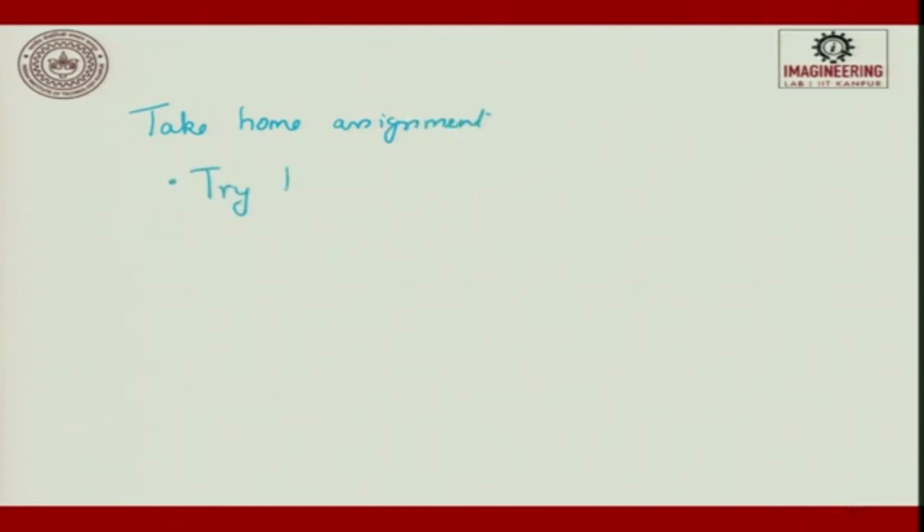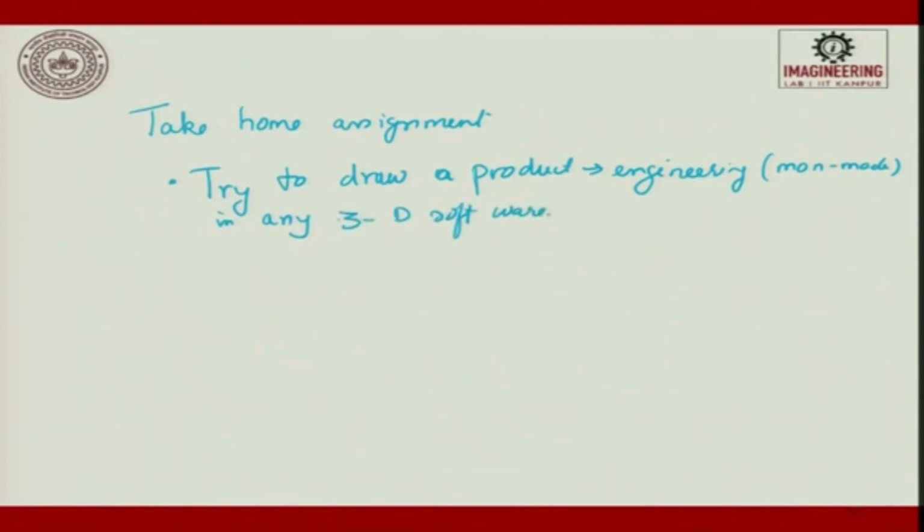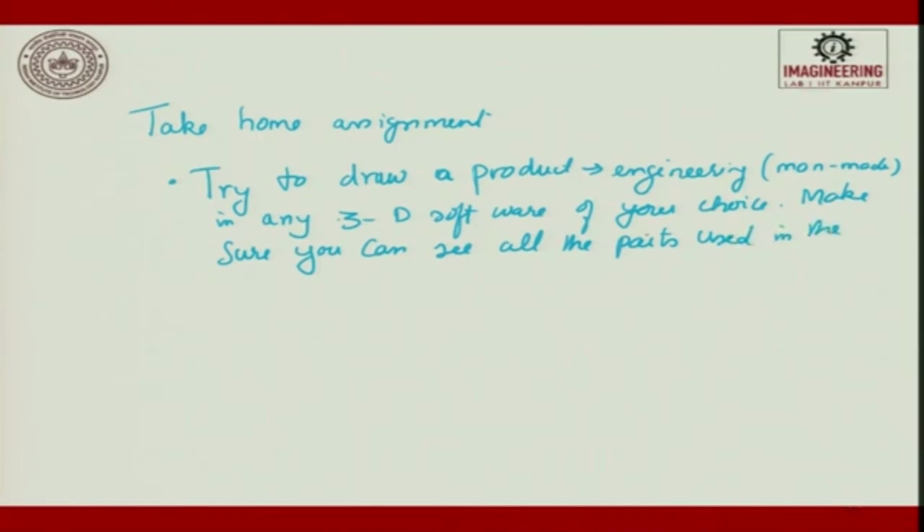Try to draw a product which is engineering, because engineering means I am making it man-made, in any 3D software of your choice, and make sure you can see all the parts used in the product, that means you can measure.